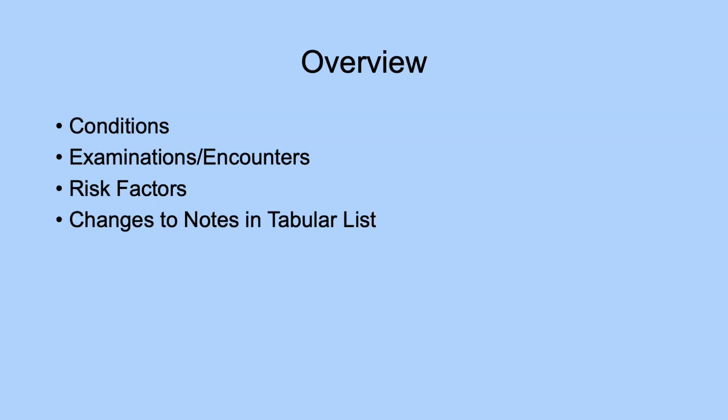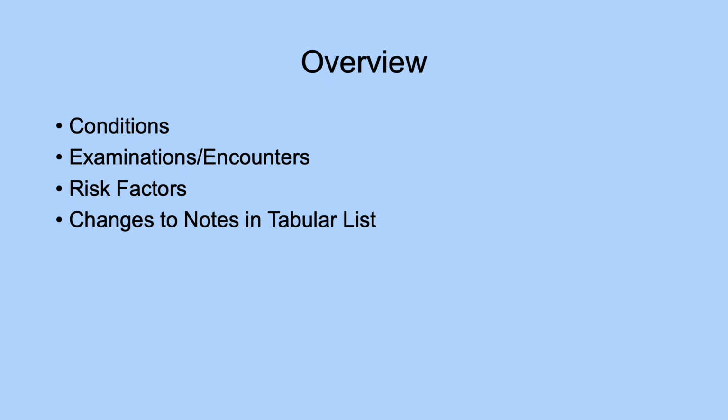Okay, so what am I going to talk about today? First, I'll discuss changes to codes for specific conditions. Previously, many of these conditions did not have specific codes and thus fell into the other specified category, which could be anything. So now I have more specific information about these conditions. Other codes were already in the CM book, but they were expanded. New codes were added to provide additional information about the condition.